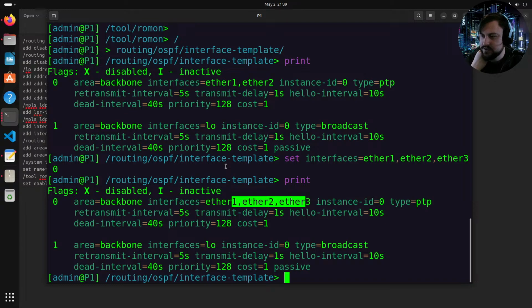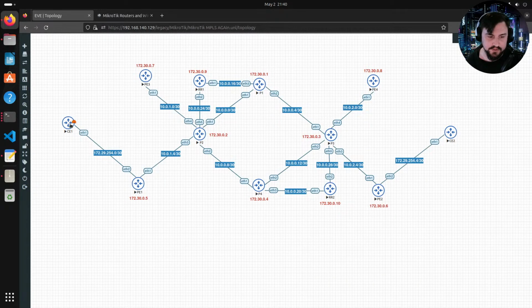Just quick memory check. Do customer edges connect to MPLS provider edges with BGP routing? In the topology that we're using, yes. So what I am labbing is the customer edge will have a BGP session to the provider edge, and that provider edge will then take that routing table information, the routes learned from the customer edge in its own VRF for that customer, and propagate it across the network to the other provider edge so that these customer edge devices can at least see each other.